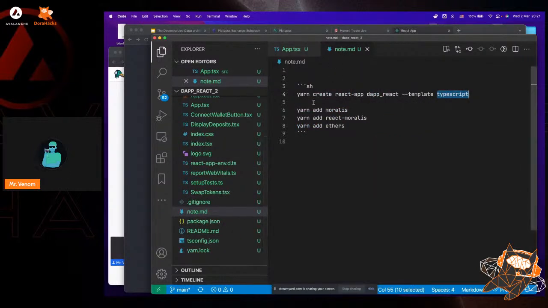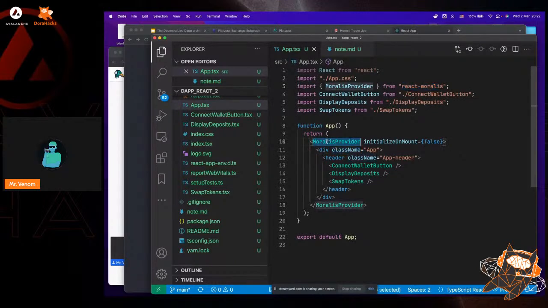After you clone the TypeScript project, you will have to install these 3 packages. If you are using Yarn, then you use yarn add moralis, react-moralis, and the library called Ethers.js. I think this is currently the most popular library to interact with Solidity code.